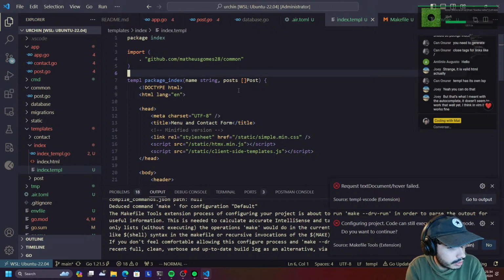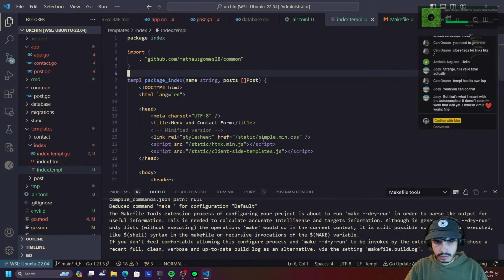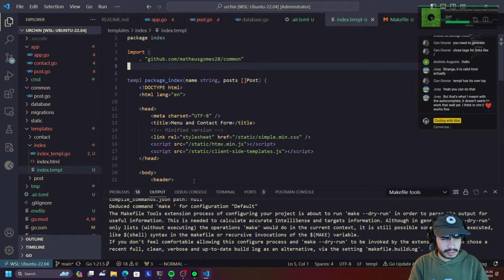I think in Vim it works fine. Yeah, we'll try in Vim whenever I'm working next on the VM. I kind of want to work on Visual Studio Code today just because it's on my actual machine, on the hardware itself, and it's a lot faster than my VM. My VM is a bit slow. I created it for the streams, but it doesn't work very well.